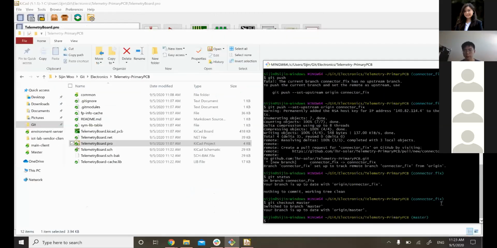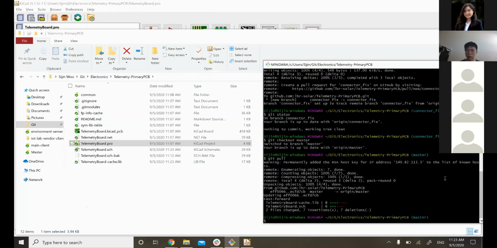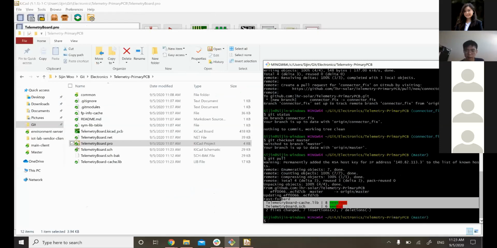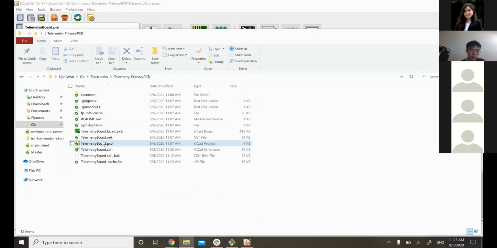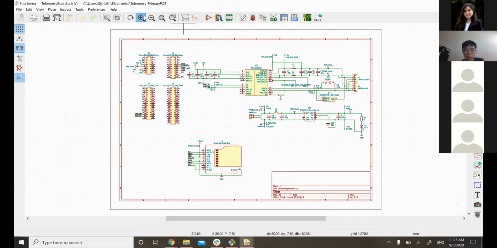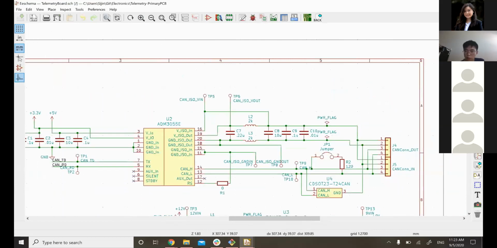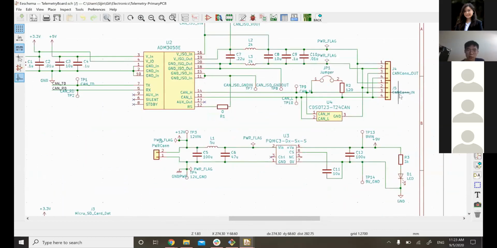your computer doesn't know that it's been updated yet, so you have to call git pull, which means it pulls all the changes and updates the state of your repo. So now it says that I pulled it successfully. Then when I open... Now, if you see here, you can see the names changed. So now the main branch has all the changes I made in my own branch.